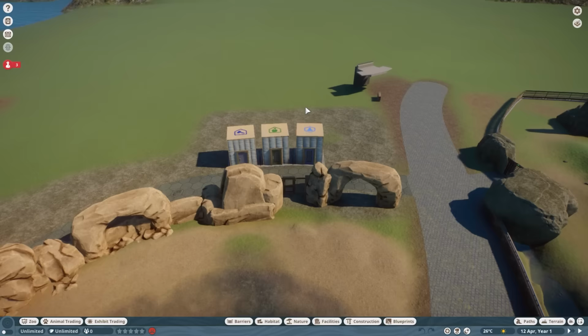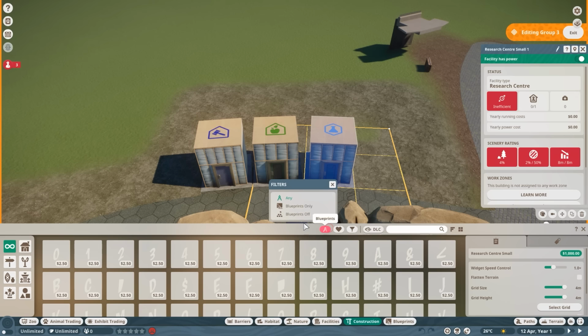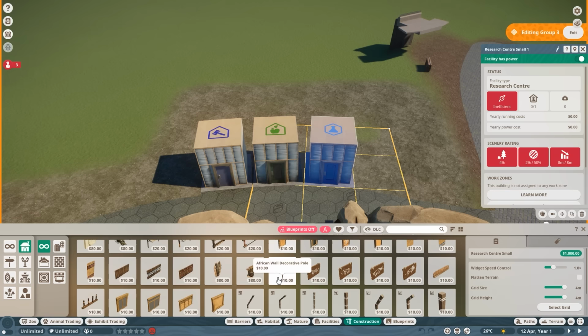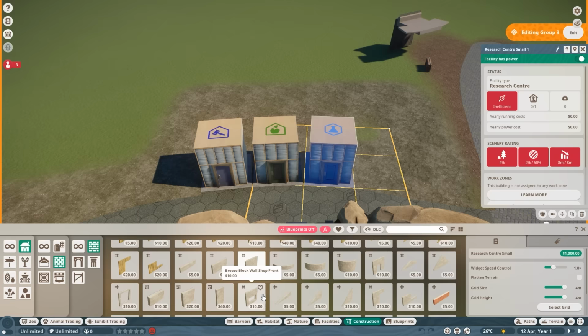This is going to be done by just double clicking on the building, and then we are in the building tab right away. We are going to switch over to construction. I would always recommend, by the way, to disable the blueprints because that's just very annoying to have in. I'm going to go to architecture because we will keep it very simple, go to walls, and over here we're going to just do a very base structure. As for the walls, I think breeze is okay. Let's go for breeze block in this case.